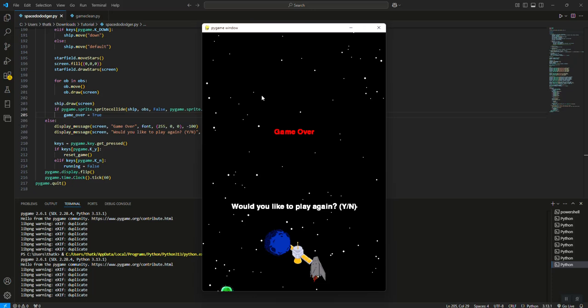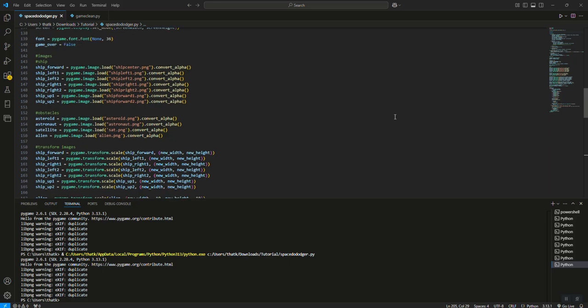If we didn't use that get alpha that we did when we set up our images, it would create a rectangle that we would hit before it got to the actual image. But since we're using transparency, we're going to be able to get pixel perfect collisions, where it'll actually have to hit our ship object where it's drawn before it triggers this game over situation. So here's what we're going to do.